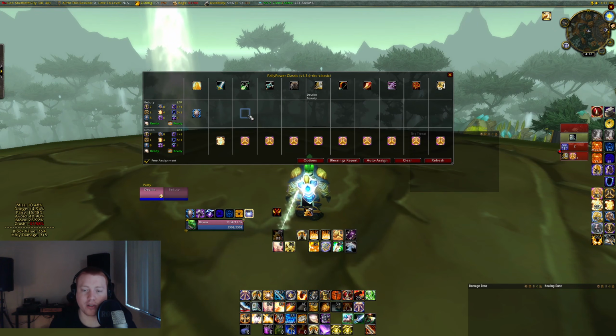And you can either click the box to scroll through the options of what that paladin can do, or hold shift and mouse wheel, and that will change the entire row. Shift and left click also works. You can also tell a paladin which aura you want him to run in here. And then you can see his talent points as well. So this is really, really useful.